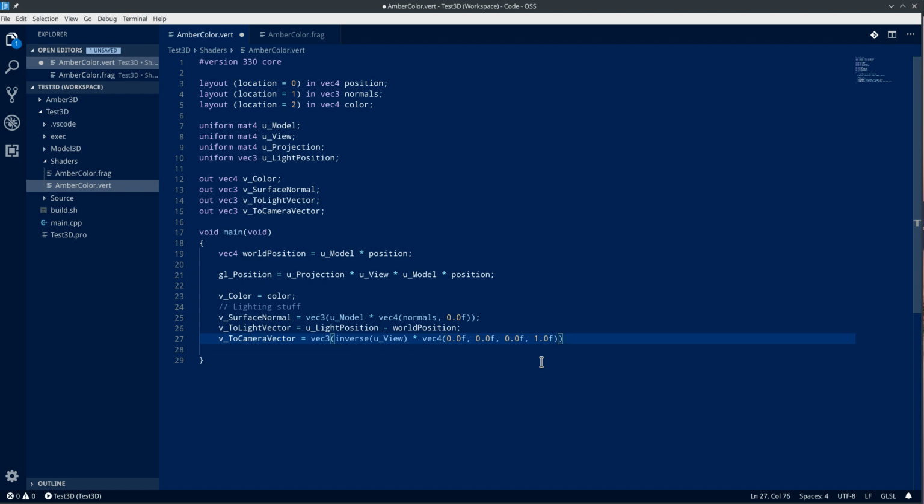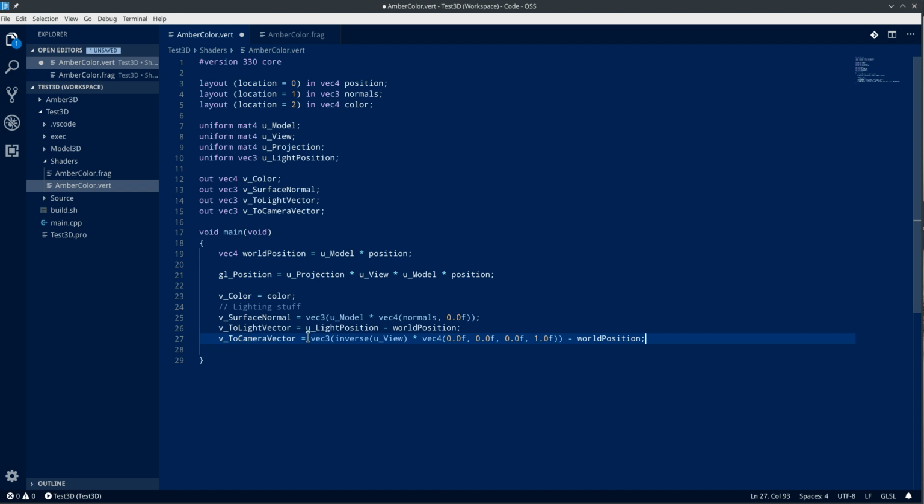And now all we need to do, now we've inverted our camera, because everything is backwards, is just minus the world position off it, don't we? Like before. So it's just the same as the one up above, but it just looks stupid. It's exactly the same as to light vector.